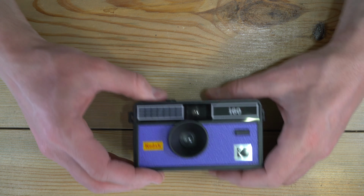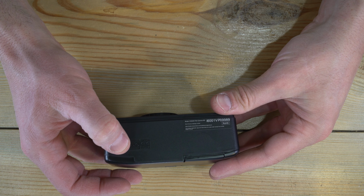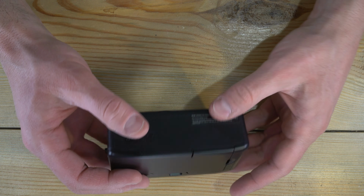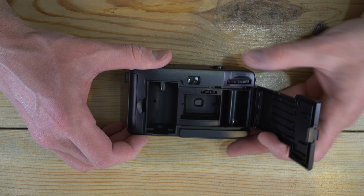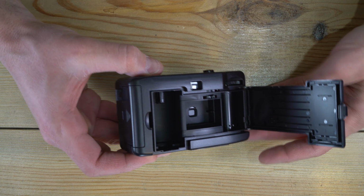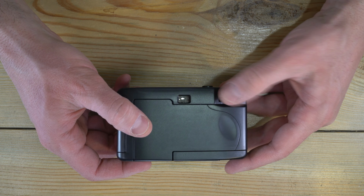Okay. So slightly different battery placement with this camera. It's on the side instead of on the bottom. Do you have the film rewind release button? Looks like they have an actual serial number on this. That's pretty nifty. The back release is also a little bit different than on the other f9 type cameras, although the insides are pretty darn close to the same. Cosmetic differences appear only, it looks like.